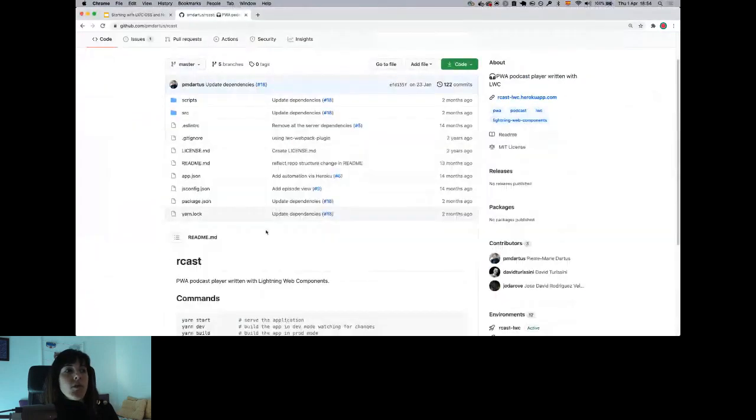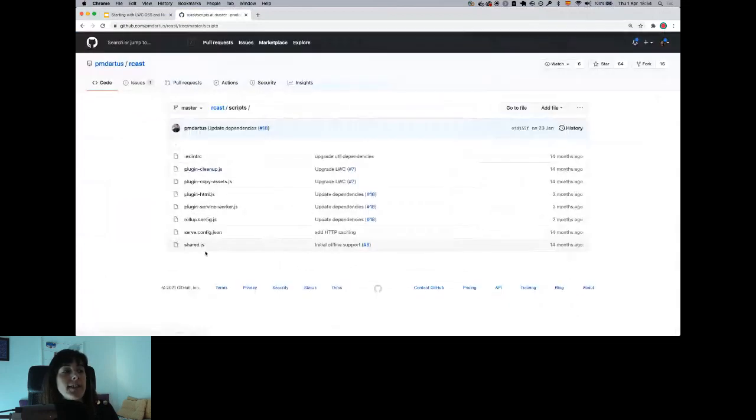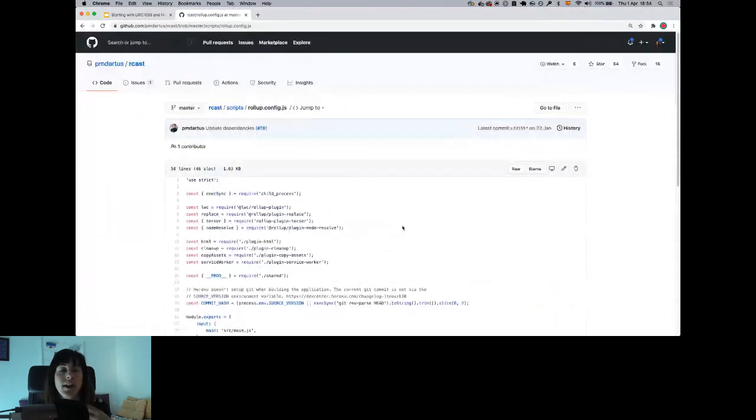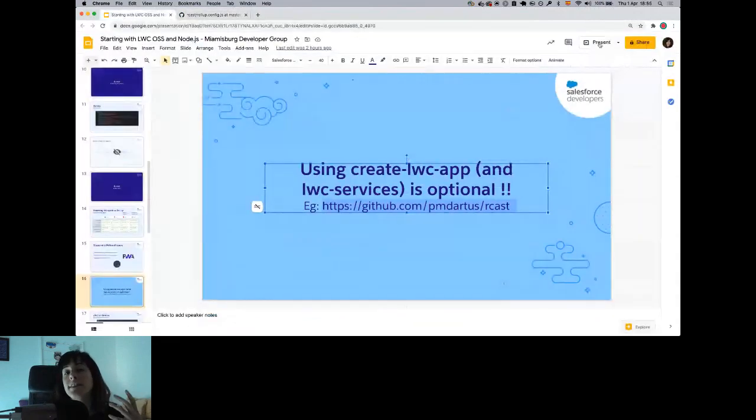It's an application in which Pierre-Marie decided to use a custom Rollup configuration, and that's something you can take a look at if you are more interested in understanding the guts of what a Node application and a Lightning Web Components open source application needs to have.